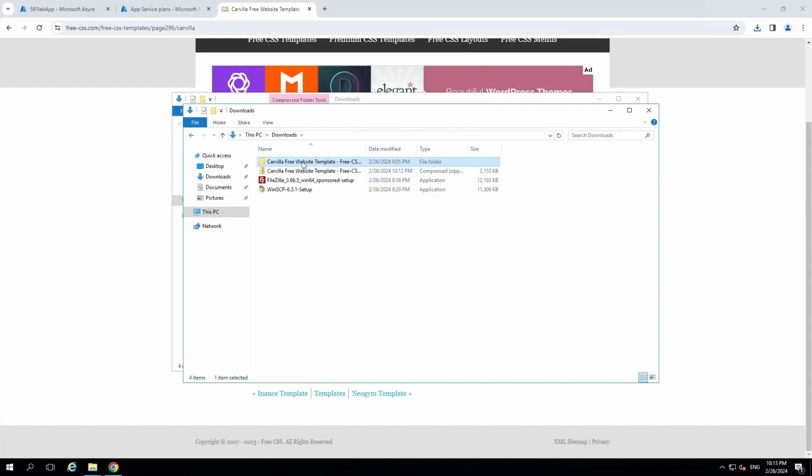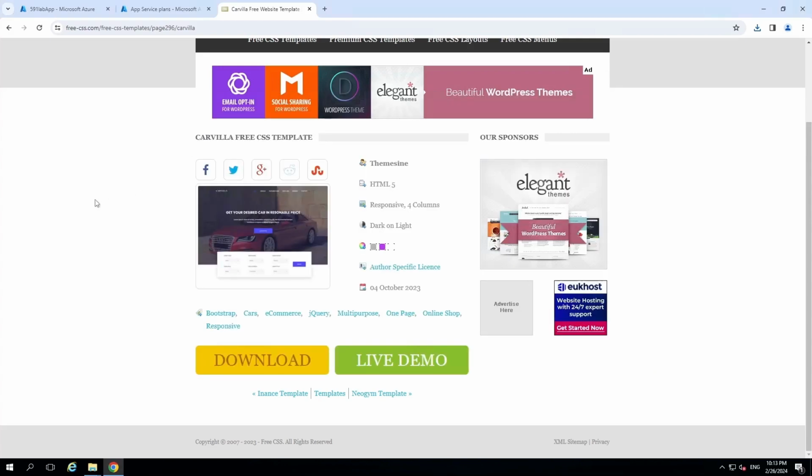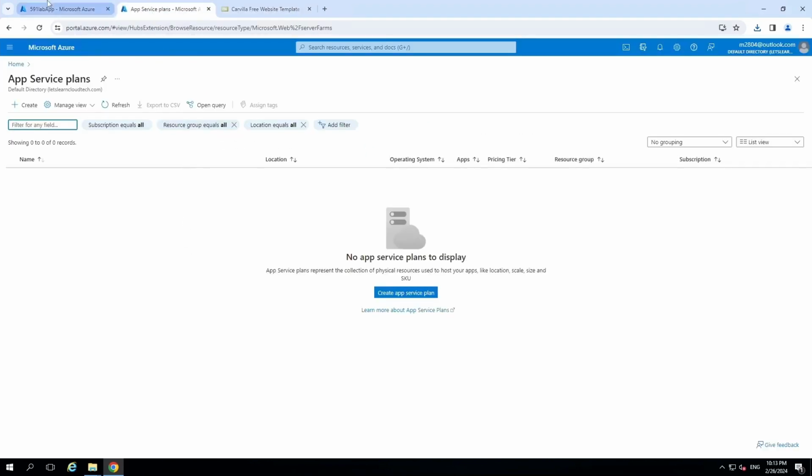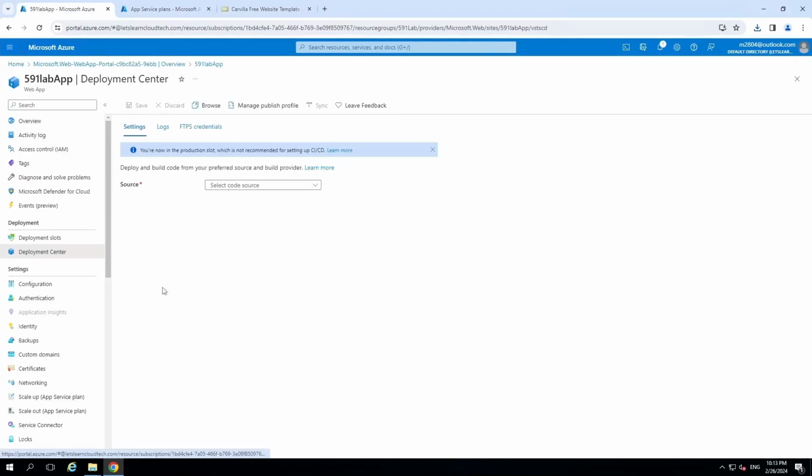The next step is to upload this package into my Azure App Service. Only then is the App Service going to run this code and run the application. For uploading the code, we get the option of the deployment center.